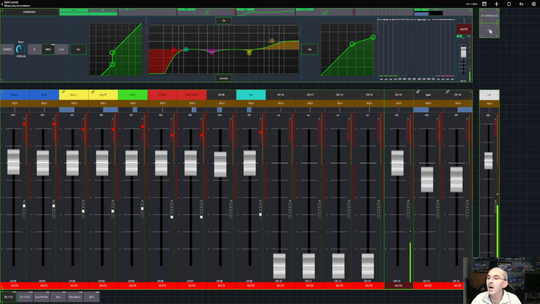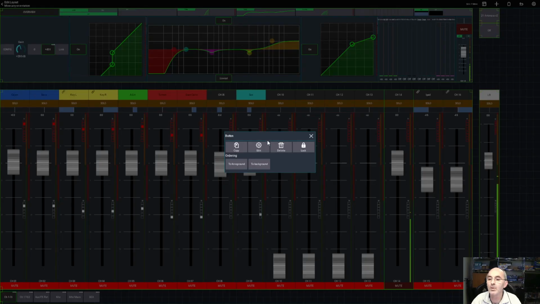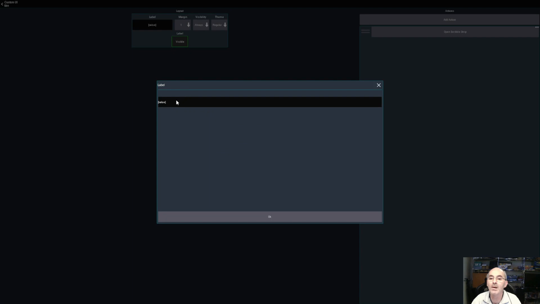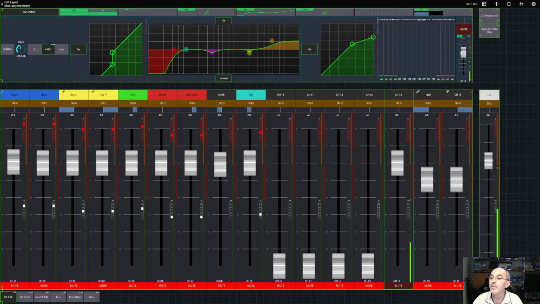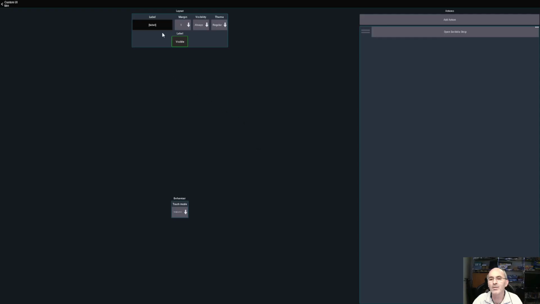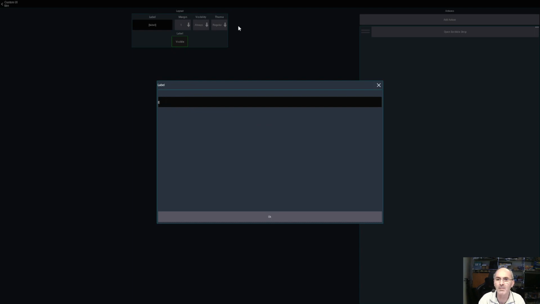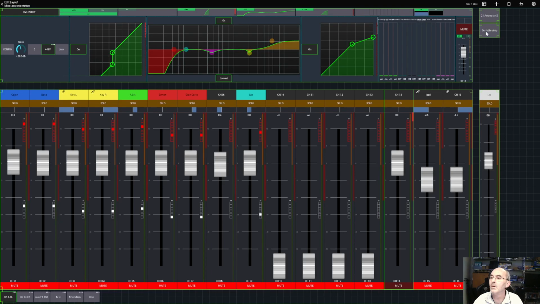Now we have some odd label here. It's not what we like. This is because we have the value left here. Let's see what comes if we put in the label in here. Open scribble strip is not really what I like. Then let's put in our own label: Scribble strip.